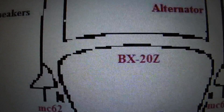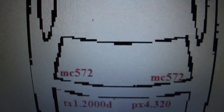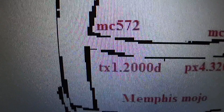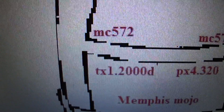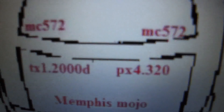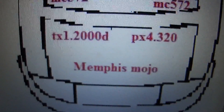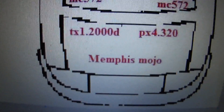The alternator goes in the front, and the BX20Z is going to go below the head unit — I'm going to try and fit it in there somewhere. The speakers are in the front doors, the 5x7s are sitting in the rear deck. The sub amp is going to be on my seat, the four channel amplifier on the other rear seat, and the sub is going to be right in the back. Let me know if you have any questions, talk to you guys later!